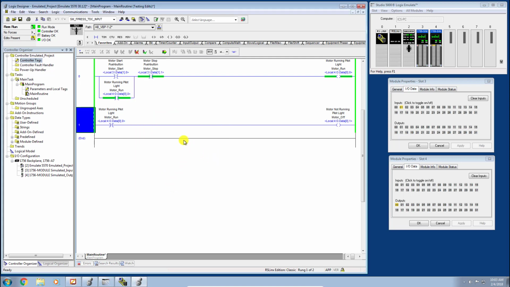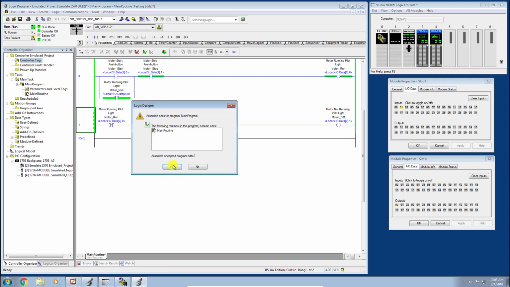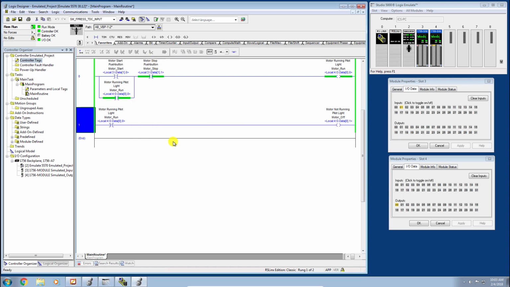We'll click yes. Now I can actually test these edits without committing anything to the processor yet. If we wanted to, you could very well do that. To finalize the edits, what we want to do now is assemble these accepted program edits and click this check mark. So it's a 3-step process, and maybe in the next edit, I'll show you a much quicker one. If you know you just want to commit these changes straight away, there is this one icon here. You can see it's grayed out at this point, but this will assemble, compile, and commit all of your edits in one fell swoop.